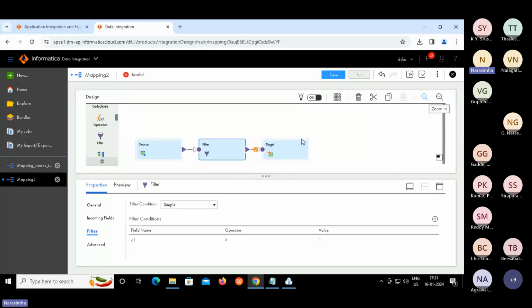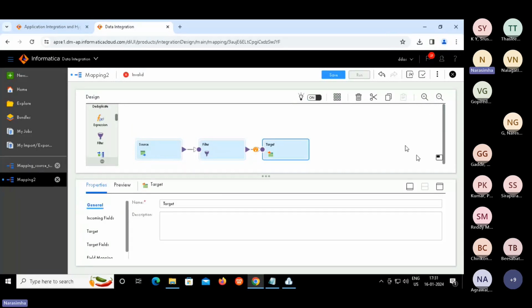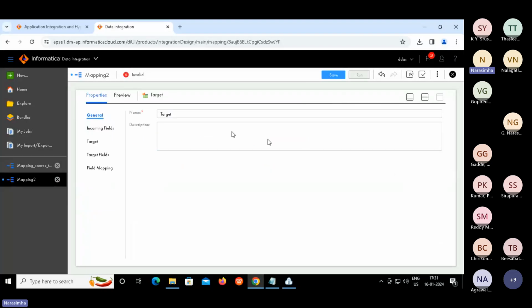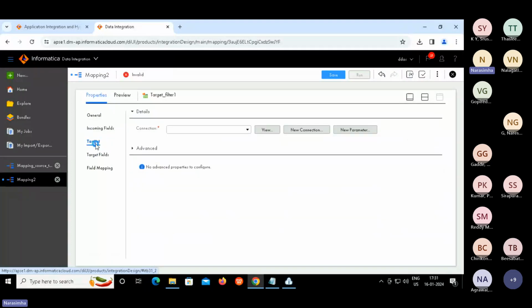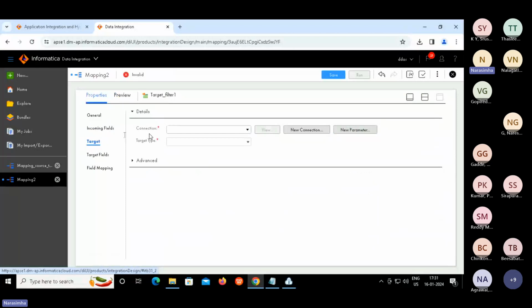And restore it. And now configure the target properties. I'll just put here target for filter transformation or first filter. Incoming fields all are there, and then configure the target.